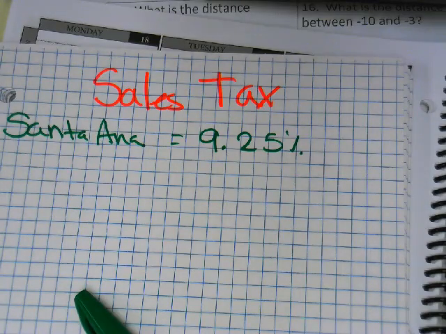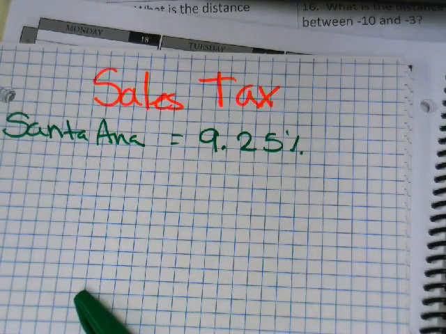Just a couple blocks away, we're already in Costa Mesa. They're going to charge me 7.75% in tax if I go to Costa Mesa, right? So if I go to Fountain Valley, $8.75. But of course, if we go to Tustin, Tustin is $7.75. Santa Ana though is $9.25, right?